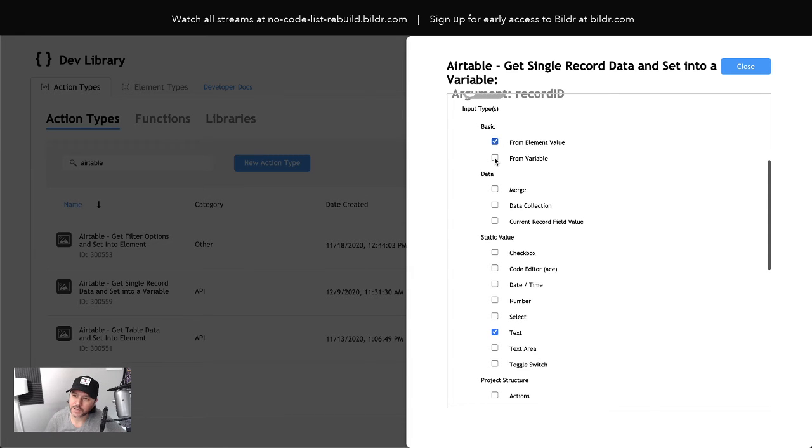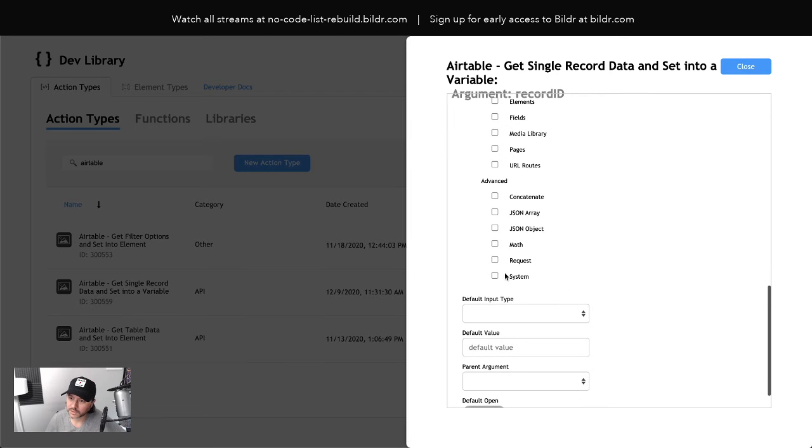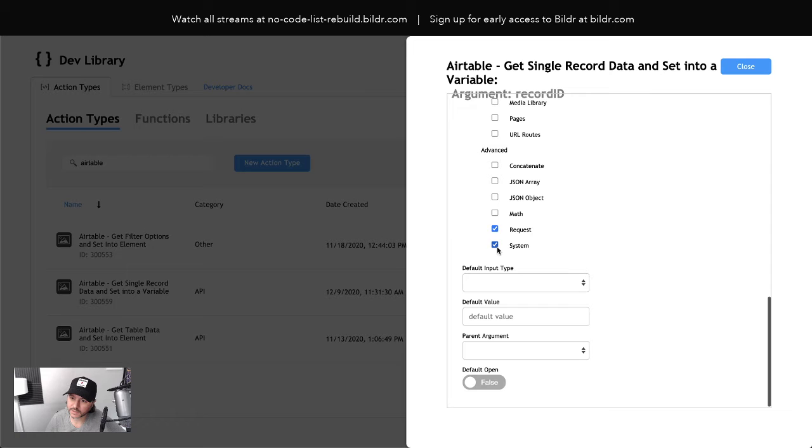So I think of all the scenarios someone might use this action. In this case, I know I'm going to pull it from request. So I could just select request, but as an action I made for other people, I think a lot more of these should be selected. So I'm just going to select a few, but make sure this is selected. And then I don't need to default it.